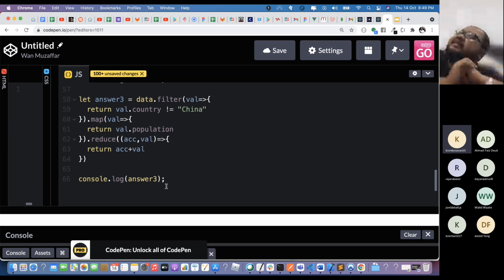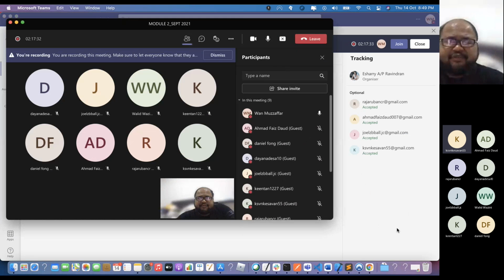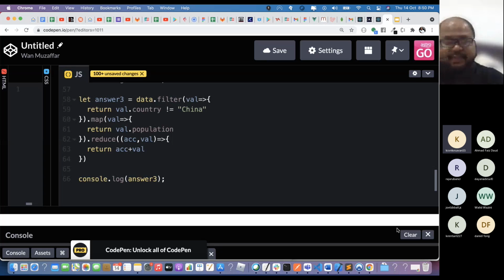So this is the basics. Normally you use map and filter a lot, even in React. This is also an introduction to module 3. After this, some of you will continue doing module 3, the mobile module. In the mobile module we will also use map and filter as well.